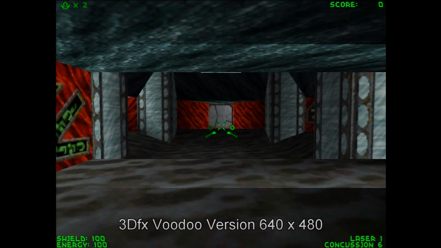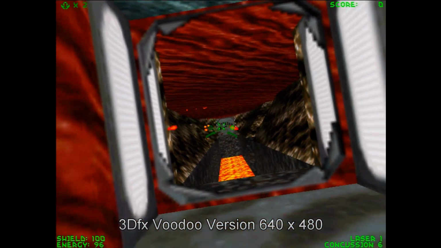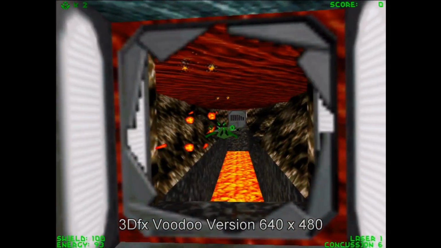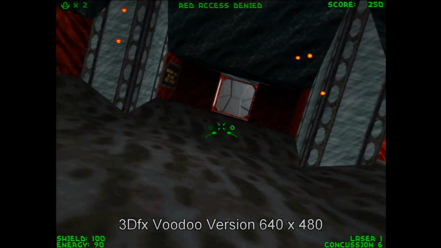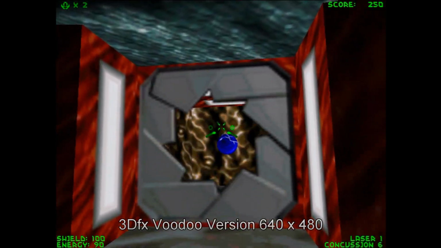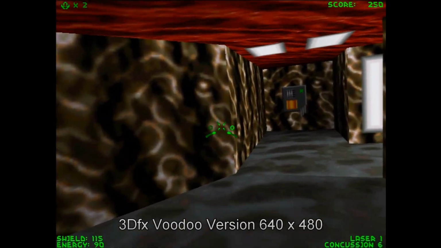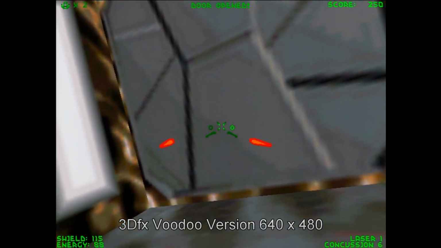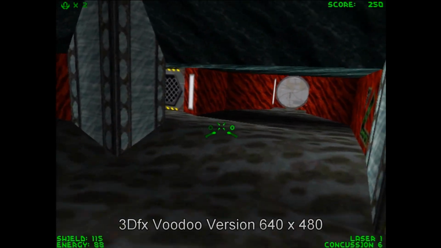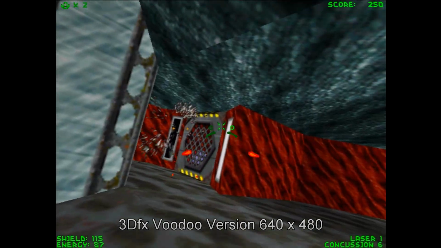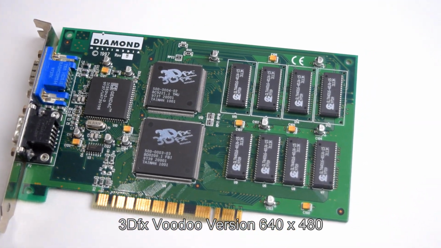The 3DFX Voodoo launched in November of 1996. It is a PCI 3D only graphics card that required a pass-through cable from a separate 2D card. In our case, we're pairing it up with the Tseng ET6000. A large number of companies produced the 3DFX Voodoo. However, the Orchid Righteous 3D as well as the Diamond Multimedia Monster 3D can be considered as the most popular models. The card I'm using is a Diamond Monster 3D.